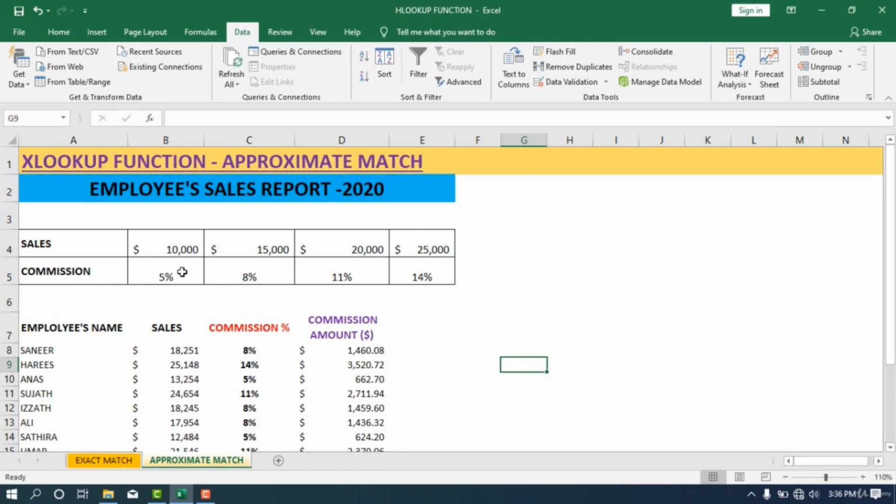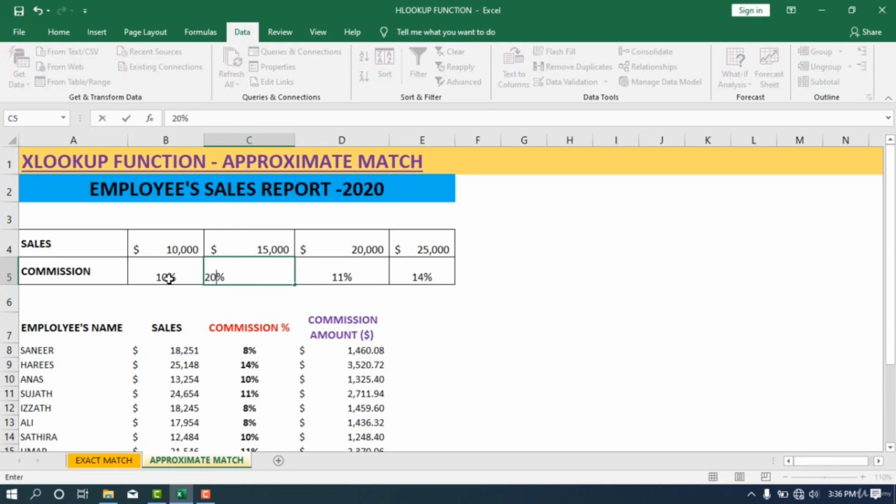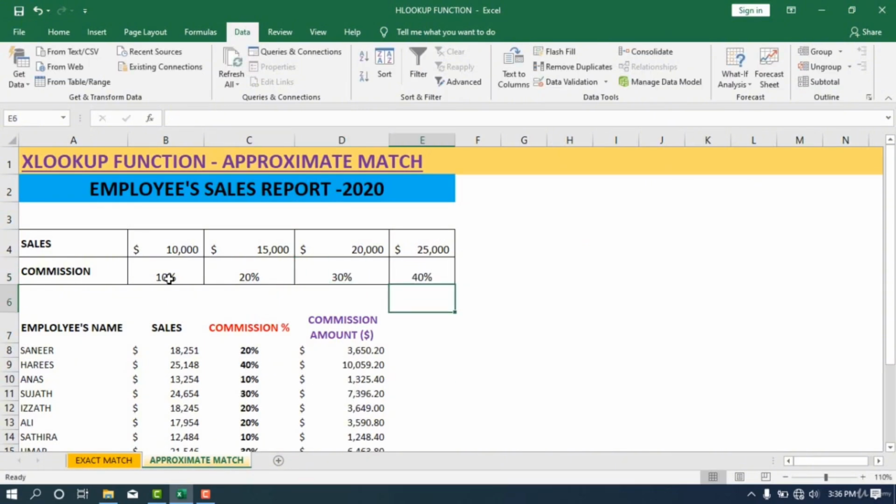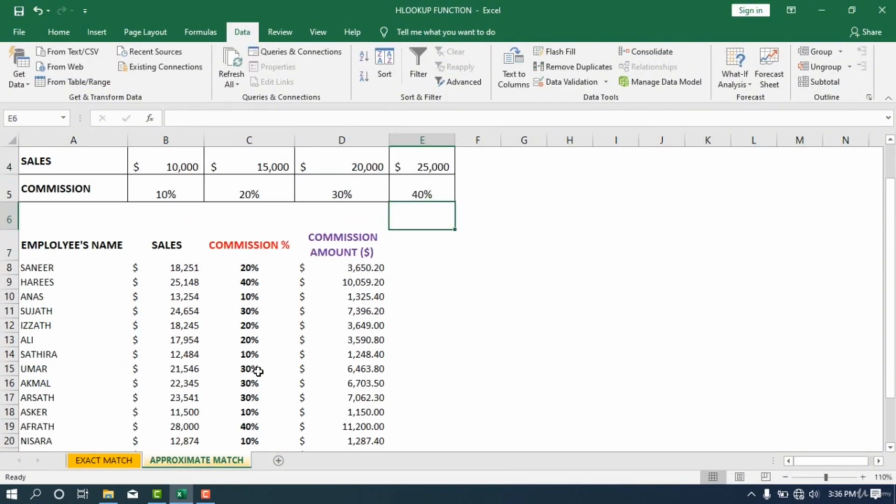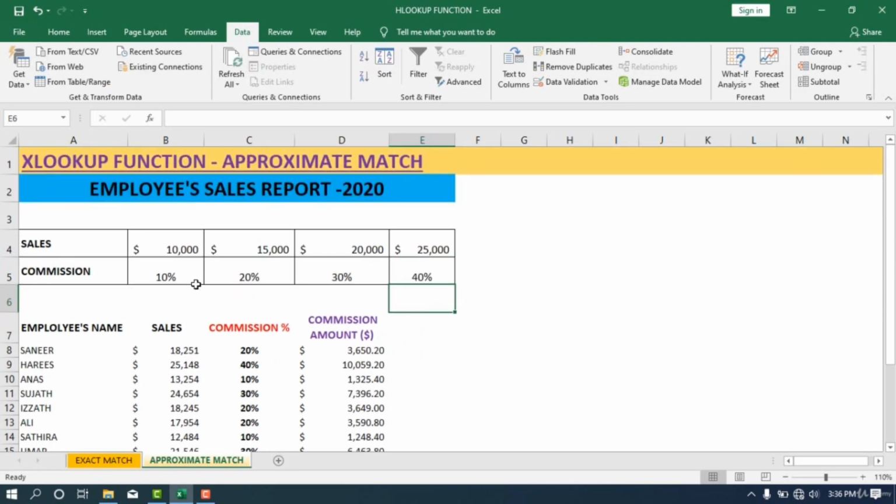If I change the percentage here, it will reflect here, because we use the HLOOKUP function based on this table, right? For example, I'm going to put 10% here, 20% here, 30% here, 40% here. You can see everything changes based on the condition or criteria.